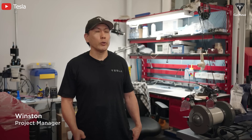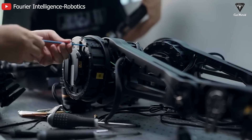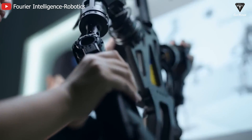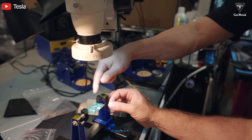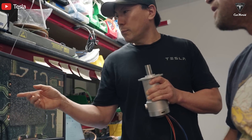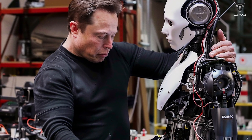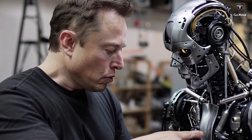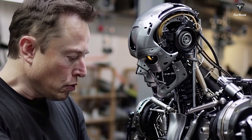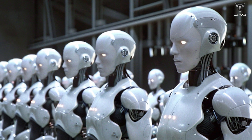Each part must be manufactured with high precision to ensure accurate and smooth operation of the robot. The frame needs to be designed to withstand loads and pressures from other parts and provide a sturdy platform. After the mechanical parts are available, assembling them into a complete structure is the next important step, requiring carefulness and patience to ensure each part is assembled in the right position and securely connected. Finally, integrating electronic systems — including control systems, sensor systems, and power systems — is a crucial step in creating a complete and efficient robot, requiring harmonious integration of mechanical and electronic components.